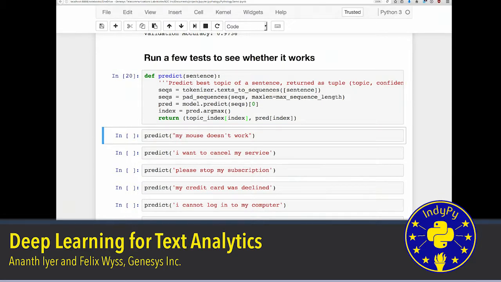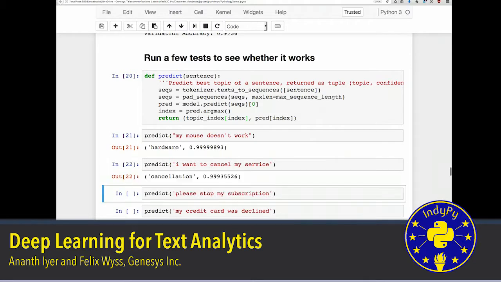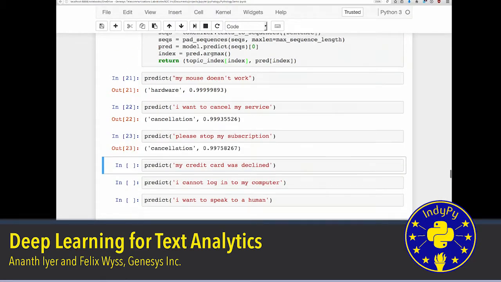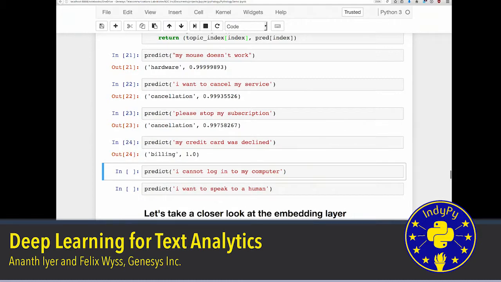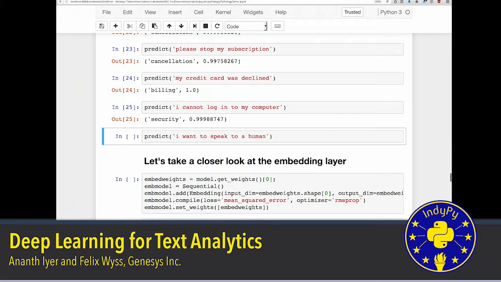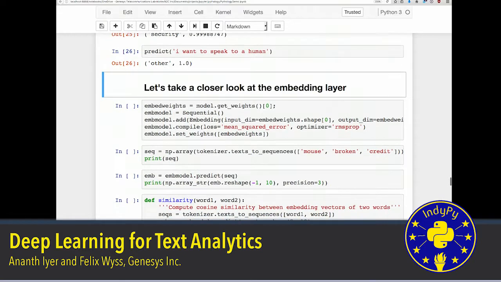So: my mouse doesn't work, hardware problem. I want to cancel my service, obviously. Please stop my subscription. We see that it's pretty confident. And: I want to speak to a human. It's pretty clear what he wants here.